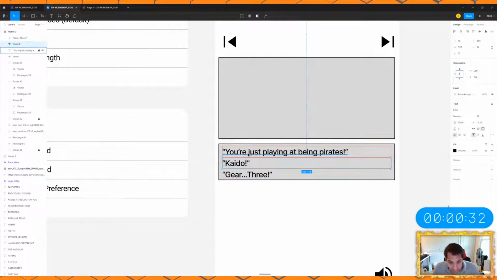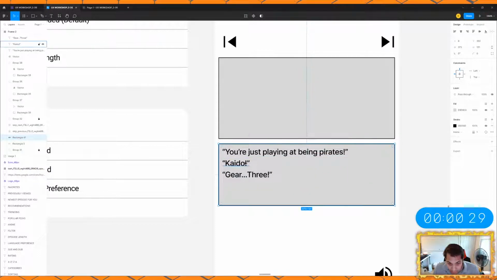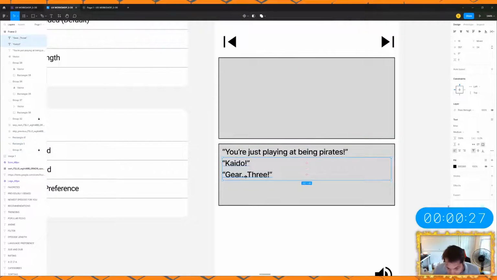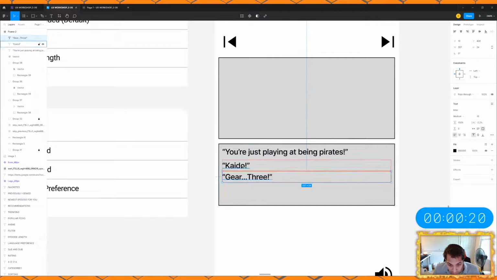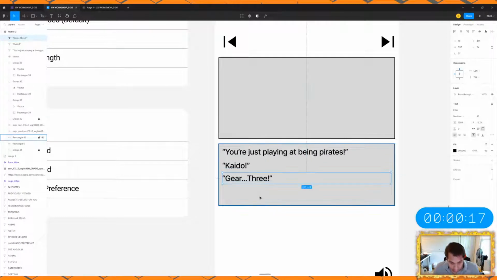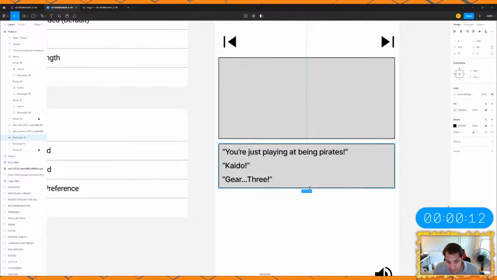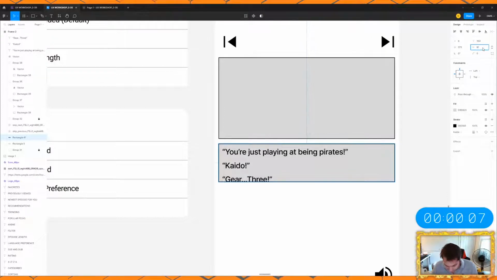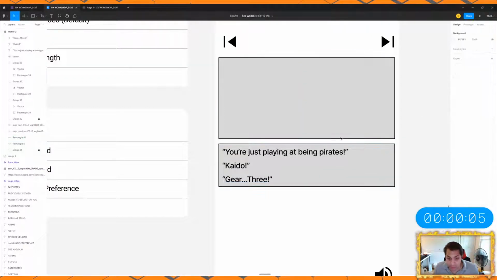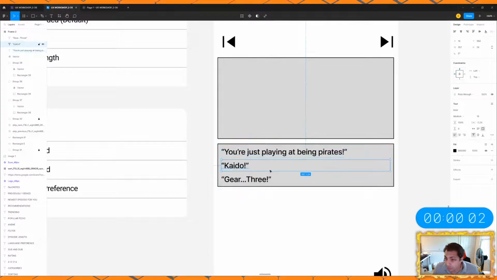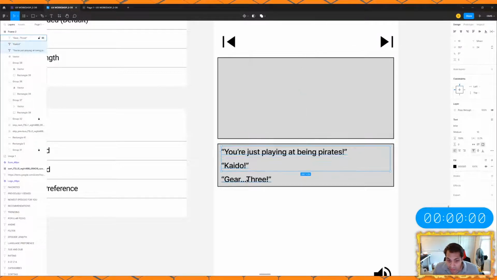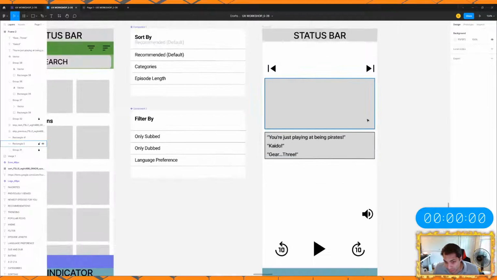Let me see here. Get a little bit of space in between. It's if the subtitles appear down here. Maybe we'll add 10 just for a little bit of lead time. Now that would be kind of cool, I think.